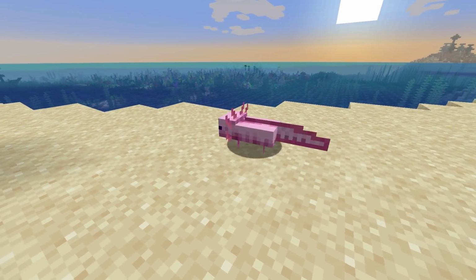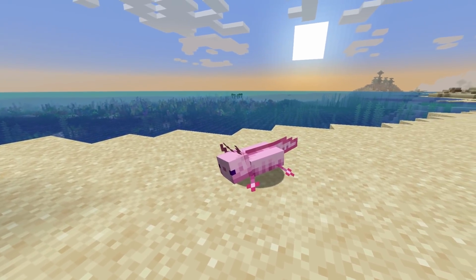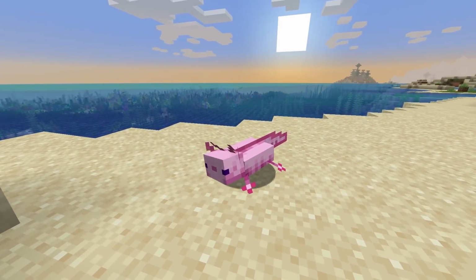So today, big question, which axolotl variant is your favorite? The pink one, the yellow one, that weird white blue one that's really cool looking, the brown one, or the rare one, the blue one? Let me know down in the comments below.